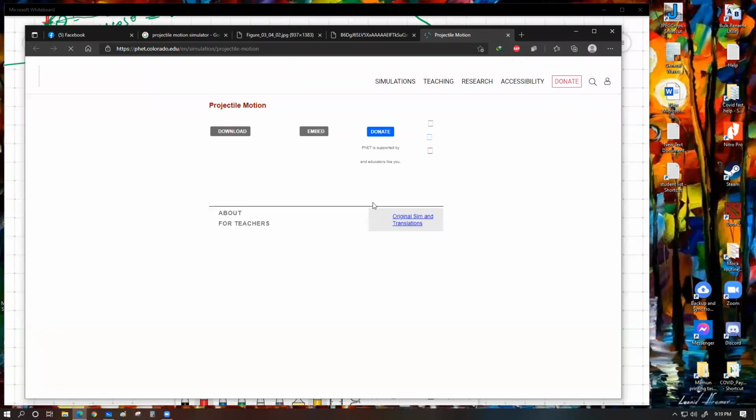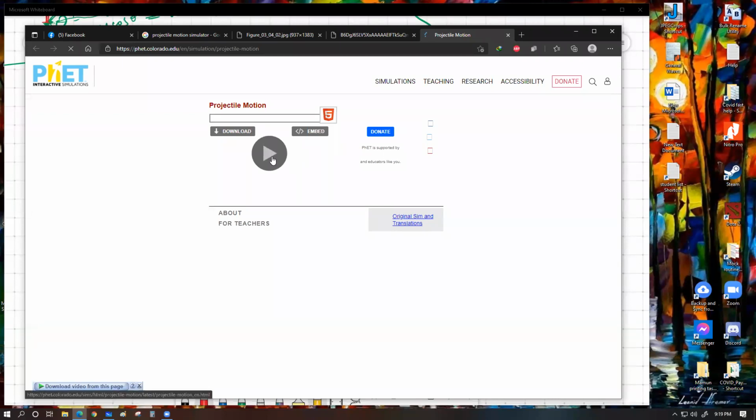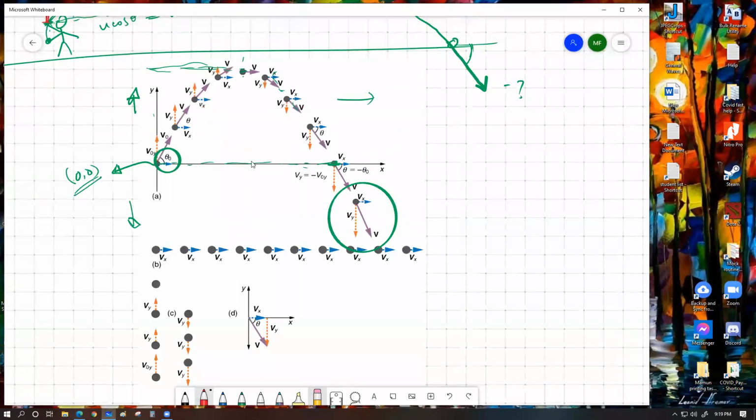I said two things. Considering zero air resistance, which is the default case scenario, and for the same horizontal level, this motion and this motion are pretty much identical except for the direction of the vertical velocity component. So the length of this orange arrow and the length of this orange arrow should be exactly the same, only in the opposite direction. And because these two lengths are exactly the same, your theta should also be the same. That's why they have written theta equals minus theta naught, because here theta naught was shown as a positive acute angle. This angle is shown as a negative acute angle.